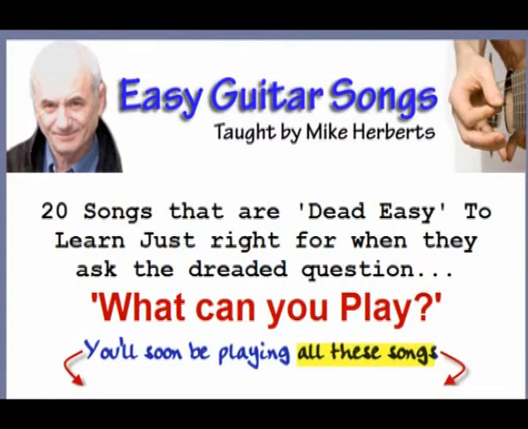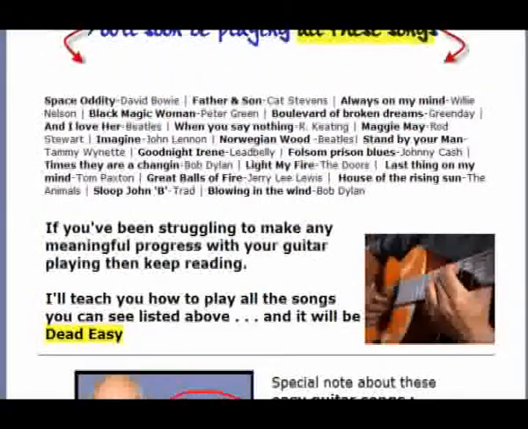Now, I was at a party recently with my family over in Hull. And one of the things they asked me was, you're doing all this stuff online, what can you play? And I just happened to have a guitar case with me, and in there I had the sheets for all of the songs that are on this page here. And we had a really good night because I'd made several copies of the sheets, passed them all out as song sheets, and I fortunately also had the sheets there for me, so that I had prompts for the chords for all these songs. And these are the songs we're talking about.